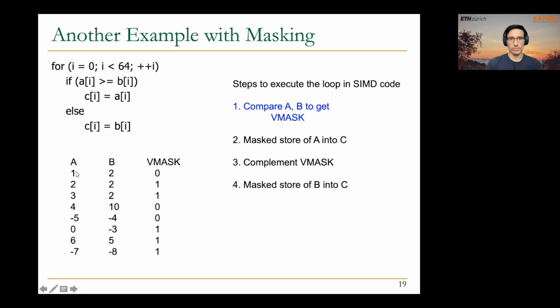Notice that when we create the vector mask in this comparison here, we will have that, for example, A0 is smaller than V0. So in this case, the vector mask is 0. What that means is that for element 0, we are not performing this operation. We will perform this operation, but we do that later after we complement this mask and all the zeros become 1 and all the ones become 0, before executing step 4.